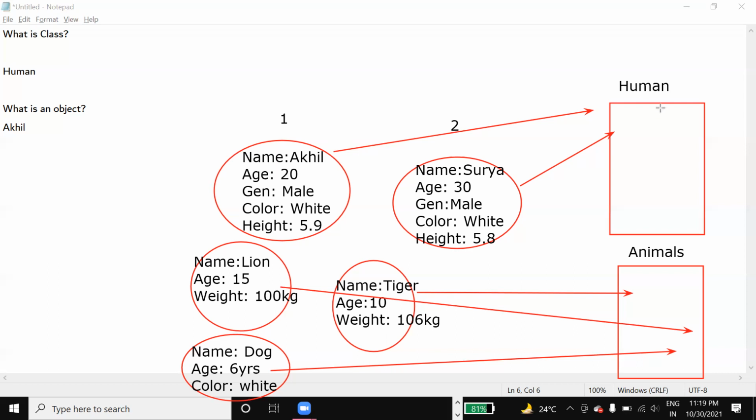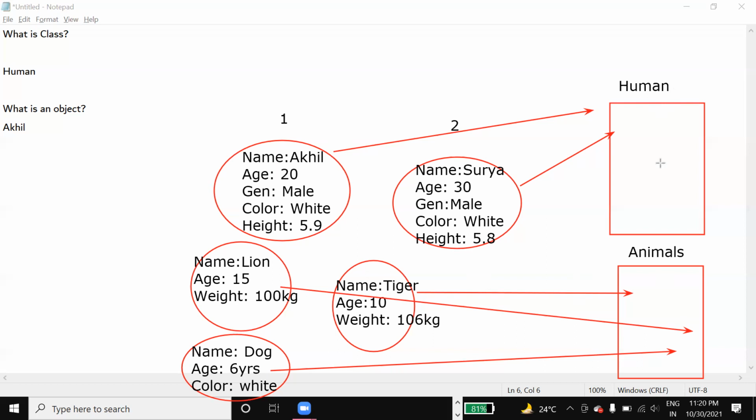So these are classified into humans class, whereas the behavior of these things are similar, so they are classified into animals class. So this is how the classification is actually made. Even in terms of application or programming languages or OOPS platforms, we normally segregate the classes based on the purpose.